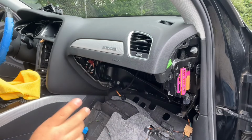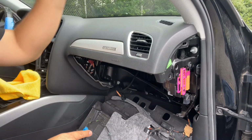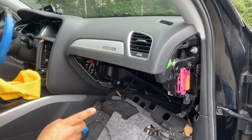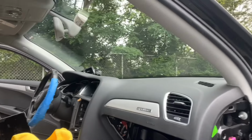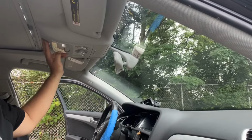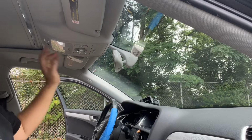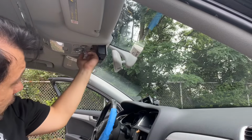Okay, let's connect the microphone so that we can bring it down through the A-pillar and we go down here into the glove compartment, okay? So for the microphone, we have to connect it up here. There was a microphone already here, but we're gonna put a second microphone. For this system, you need that second microphone, so we're gonna pop this out. We should have a screw here.